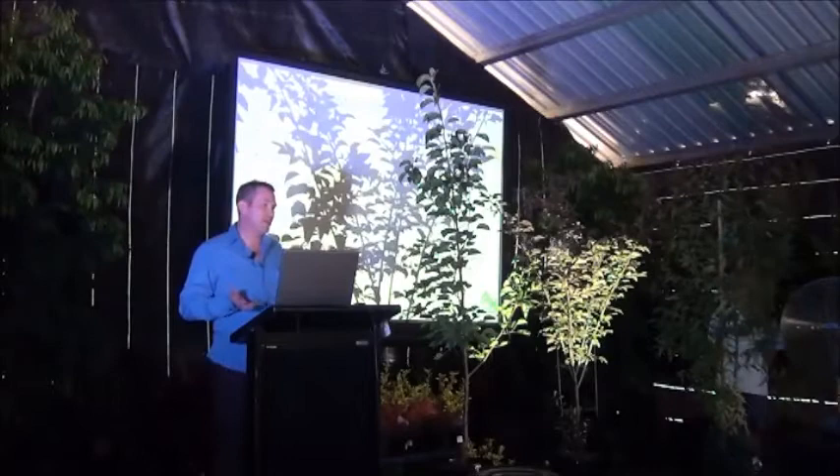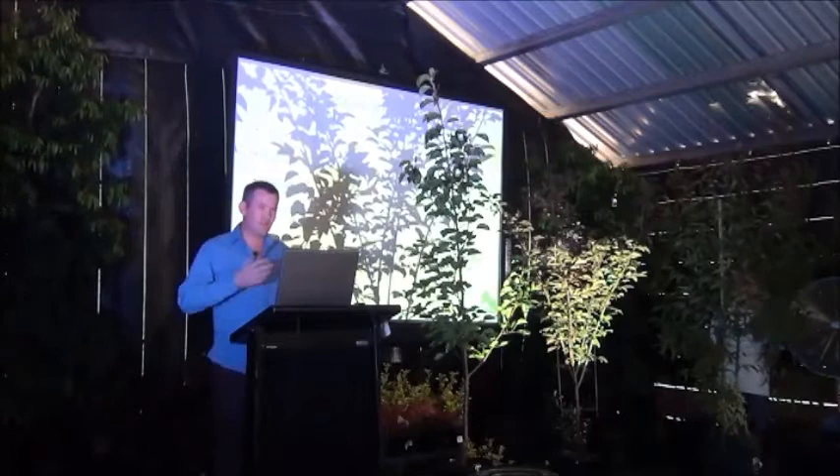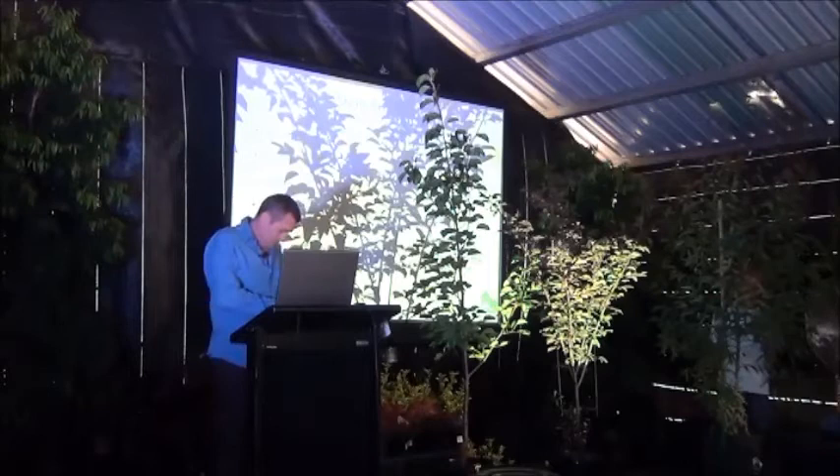If the standard remains as is, I think for people specifying plants, the easy way to get around that is to say the tree must comply to the Australian Standard and also have a clear trunk height of X. But if you don't put that in, you might get a complying tree that you're not happy with for that reason.